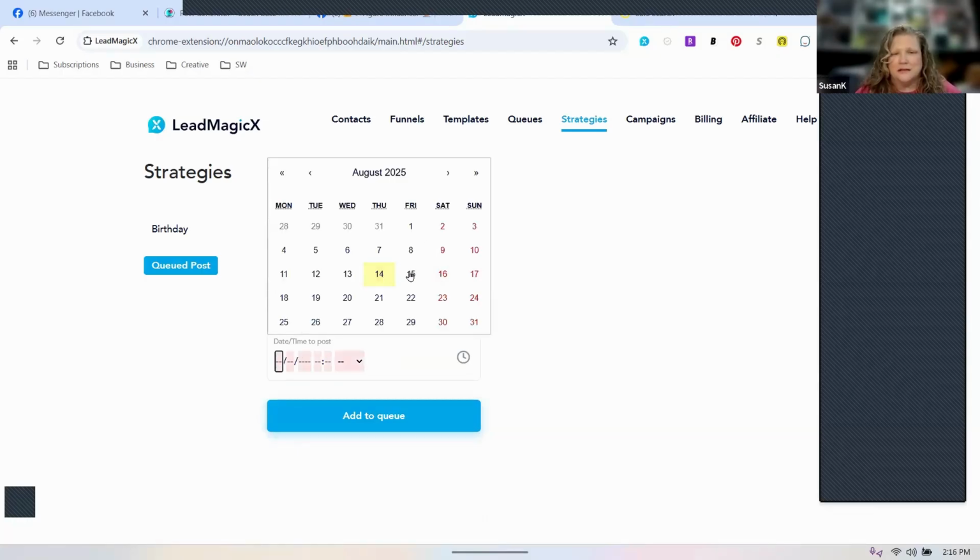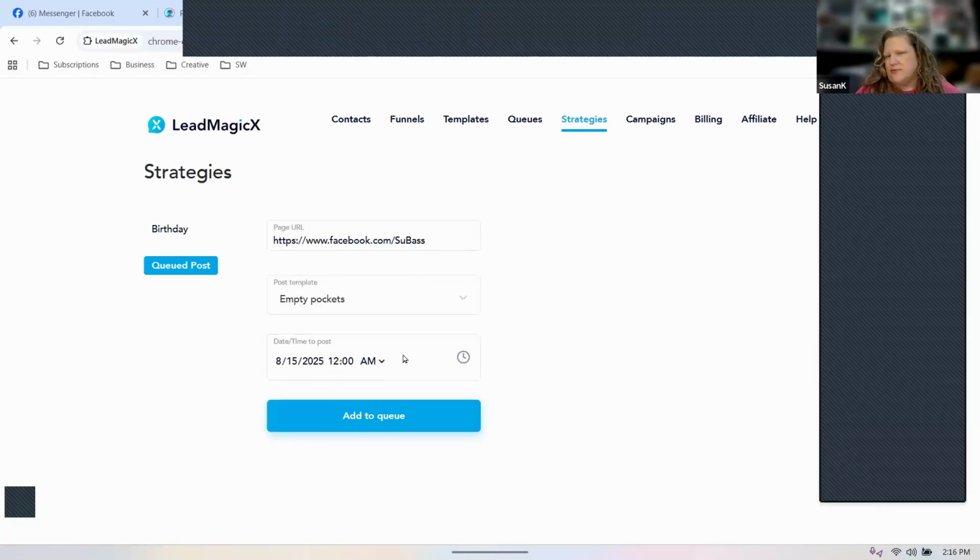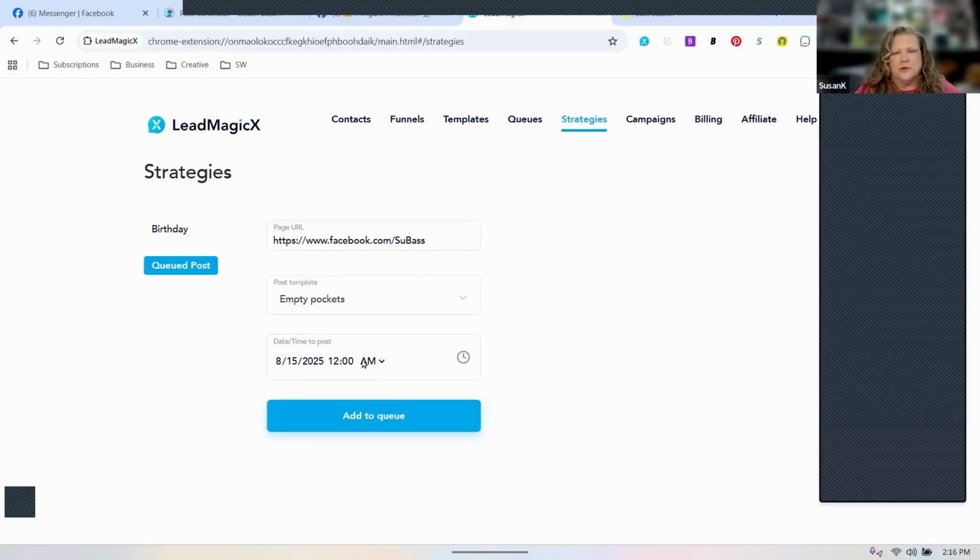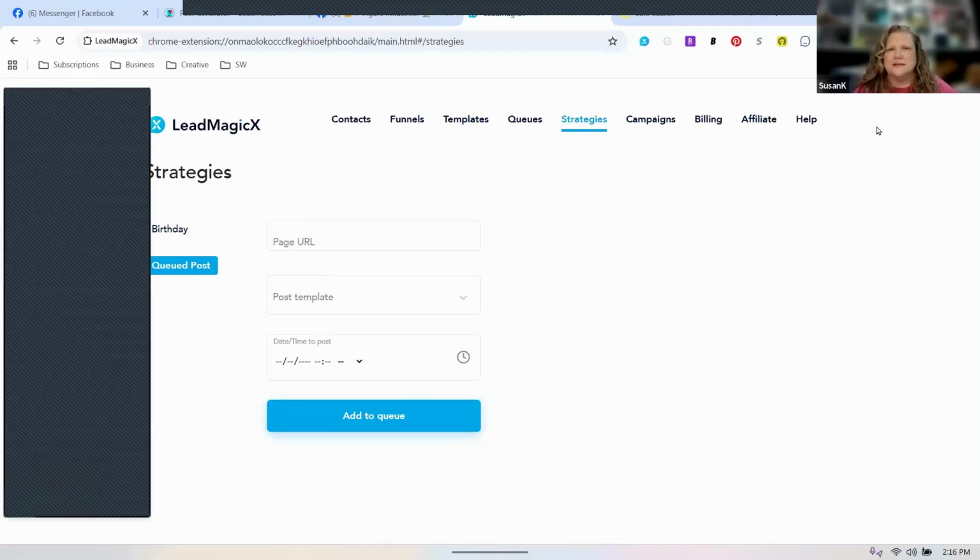Then you literally click on the little calendar and you pick a date. I don't have anything scheduled for Friday right now, I don't think. So we're going to hope I don't. And if so, I'm going to double post something, but I can fix it later, so it's not a problem. And we're going to post it at noon, just because. Why not? And I will add it to the queue. And then you'll see up here in the corner that it says it's been added to the queue. I may need to move this so that you can see that.